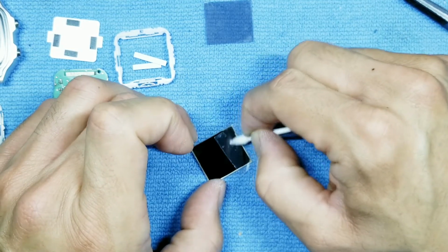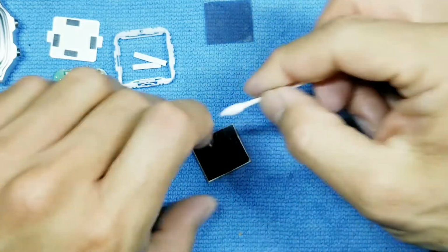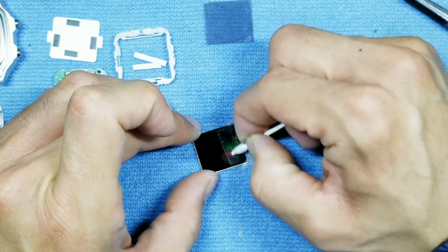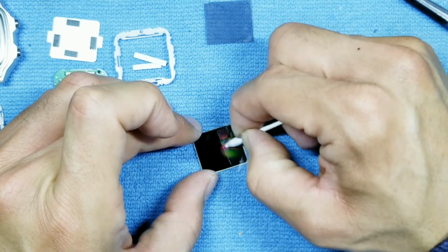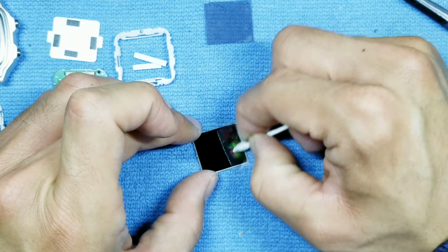So it's not nice to look at. So I think with a non-adhesive, it would just make it a whole lot simpler because you just cut it, you lay it on, and reassemble the watch. But I've not been able to find that yet. It's always been sold out. So let me know in the comments below how that looks for you.